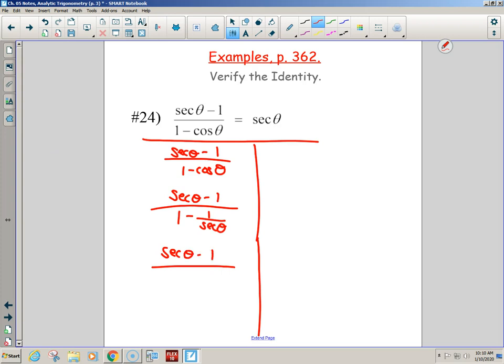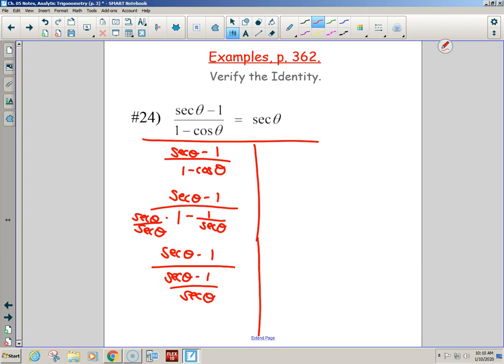Now I know some of you were awesome and you were like, hey, this guy is 10/5. And you were right, but I don't know if your brains would go to secant over secant. Maybe it would, maybe it wouldn't. I'm just doing common denominators. Now I have a secant theta minus 1. Some of you were like, I like that. Just be careful. If you finish with 1 over secant, that's wrong.